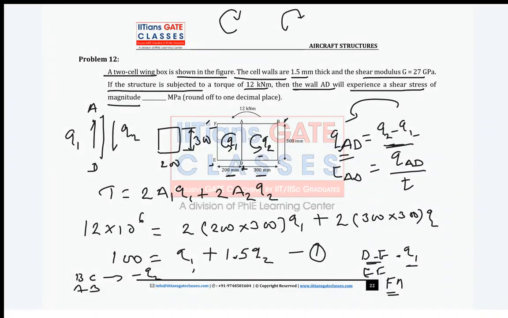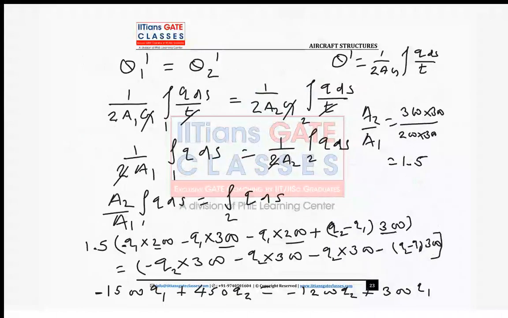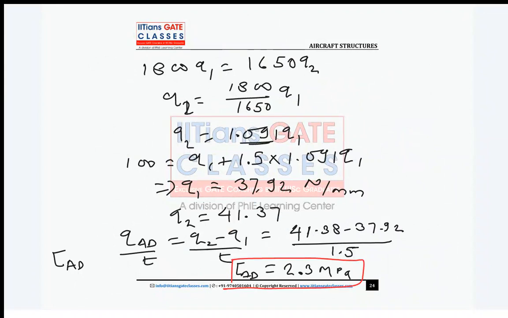See, 1800 by 1650, still we can divide, right? Only one or two places a calculator was required, yes or no? So guys, in the exam make sure you simplify as much, and then only you use a calculator. Clear? See, where was the calculator required? In the entire question, only here a calculator was required, right? And then to find this, right, here we can do it simply.